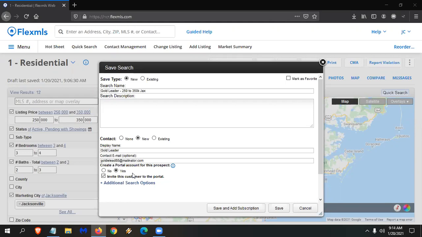And then the second reason, again, you can track what they're looking at. Once they start generating data for you, that will give you a reason to reach out to them, or you can help them with their search. And we will be looking at those things in the next 2 hours.